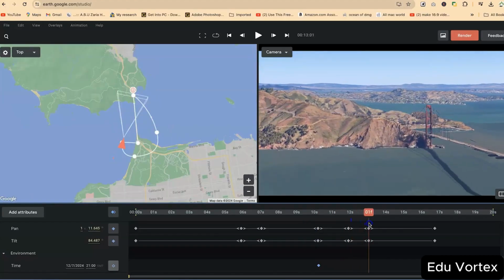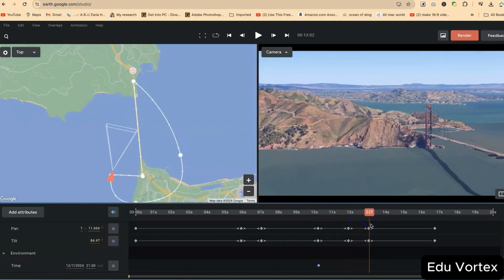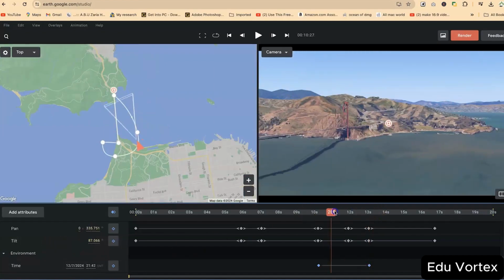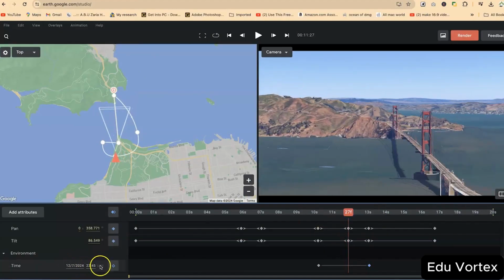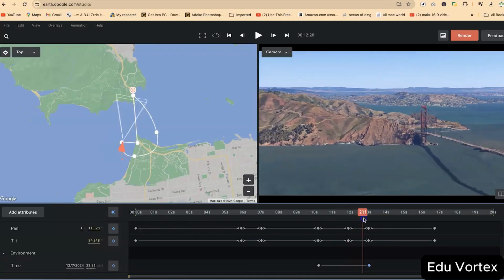Maybe let's say at this point, I want to change the timing to evening. Okay, so let's say evening is going to be 9, 10, 11, 12. So let's take it to something like 12. So this is going to be 24. All right, so let's see 24. You can see it's now evening and it's changing over time. You can see the variation in the timing and the atmospheric change. You can see it is changing.